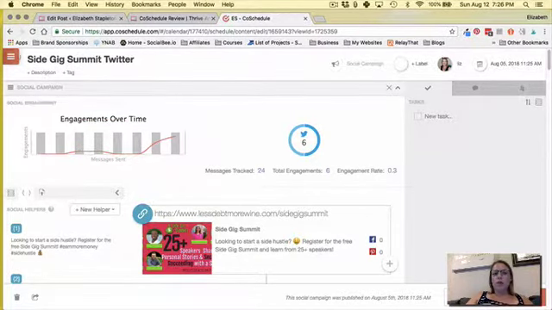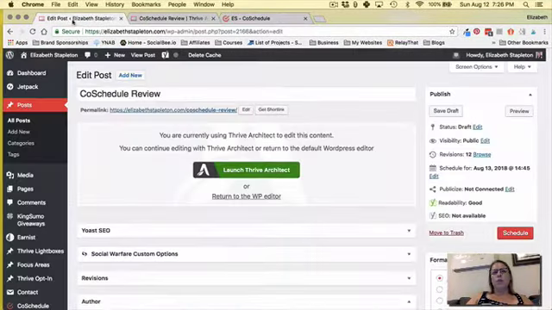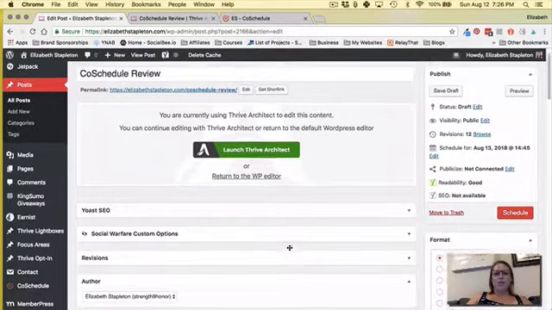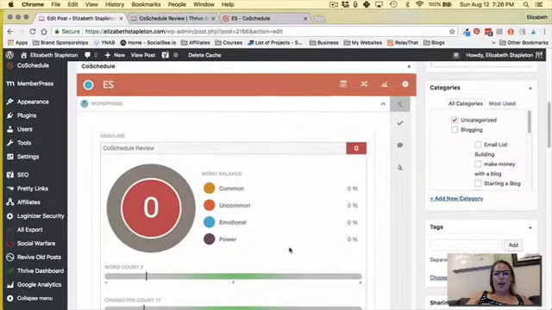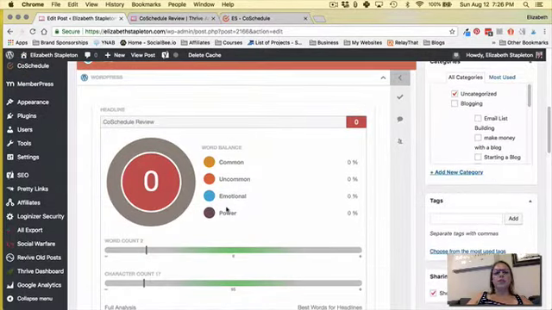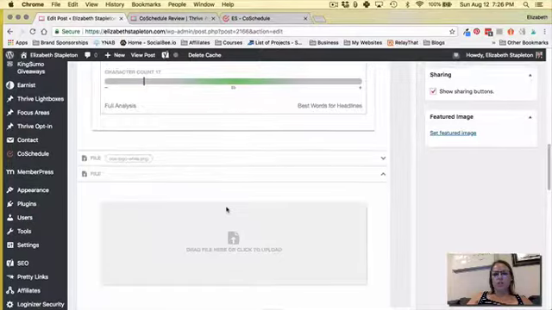So you can do that in CoSchedule if you want, but if I'm doing it with a blog post, I tend to just do it with the blog post. So when I'm in WordPress, this is the back end of my WordPress. So this is very meta, right? I'm showing you my CoSchedule review backend. So there's a CoSchedule plugin, which means you can set up your social media campaign just in here as is.